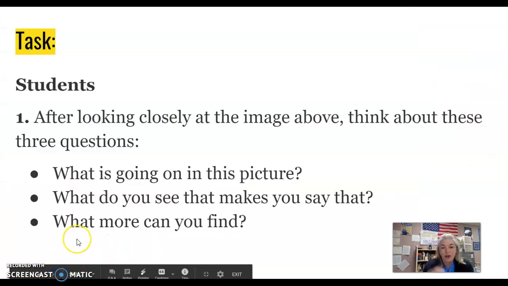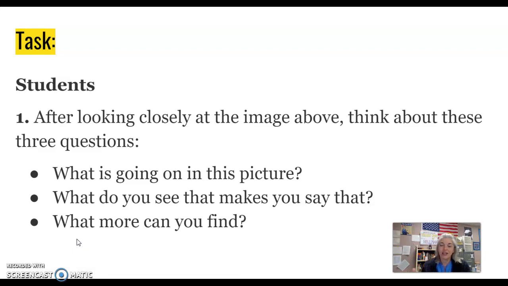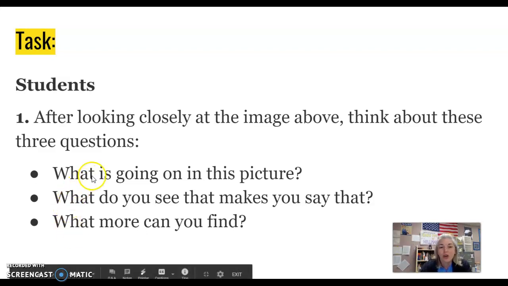Okay, and so when we're looking at a text, and I use the term text broadly because that can mean a story, a book, a poem. It can also mean a social media post, an article, a picture, graphics on a t-shirt that someone is wearing, a meme. All of those things are texts. Video games are texts. Music videos are texts. So all kinds of different kinds of texts.